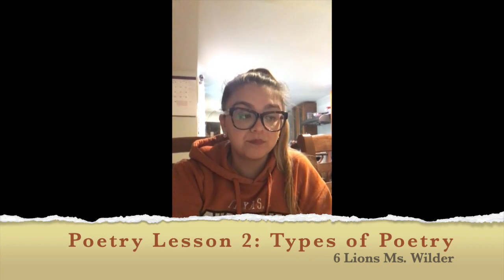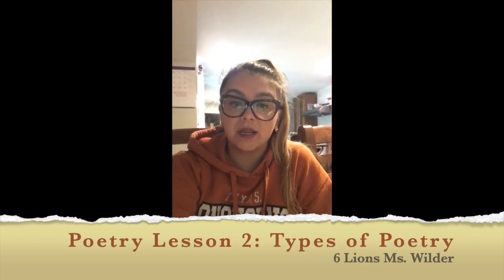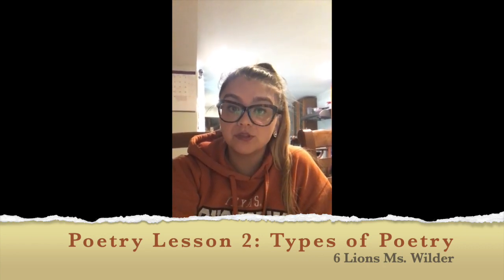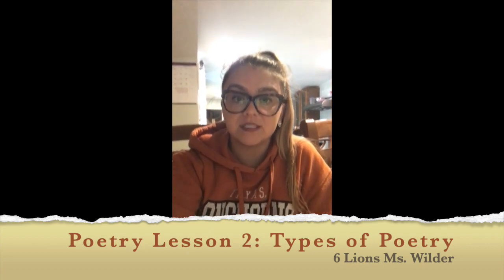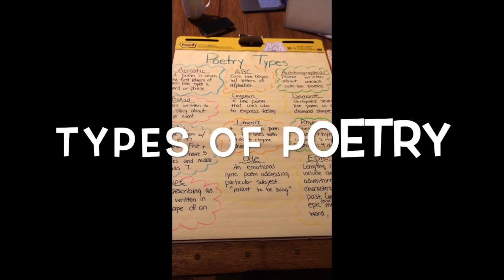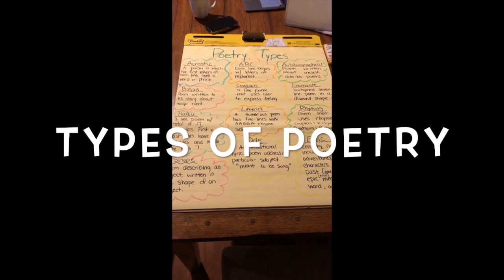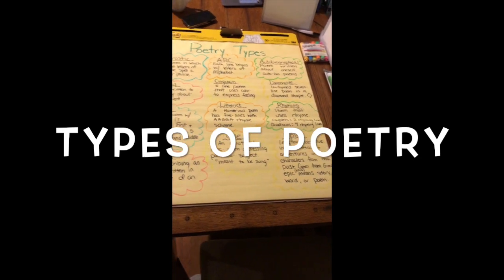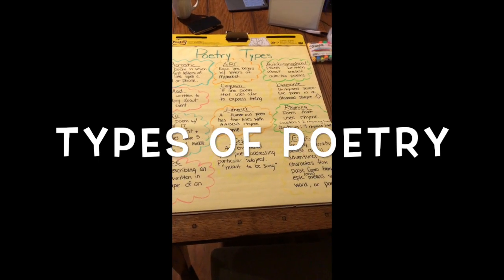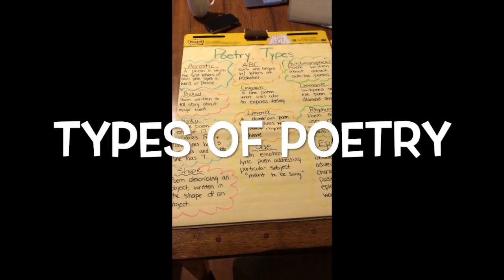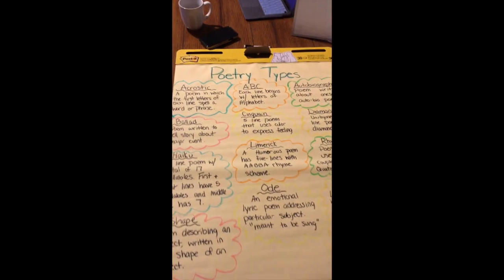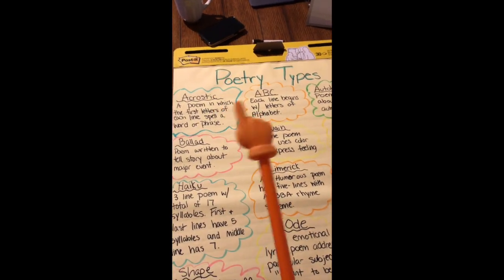Okay, so today I'm just going to show you an anchor chart that has a couple different poetry types that we will be working with this unit. Here are the different poetry types that we'll be working with. I didn't hang up the anchor chart, but I probably should have instead of just having it on the table. But here it is, and we're going to go through each one. Okay, so different poetry types. I'm going to use my handy dandy pointer here.